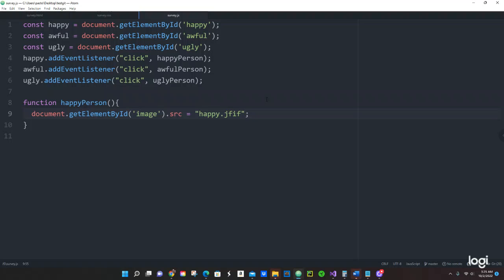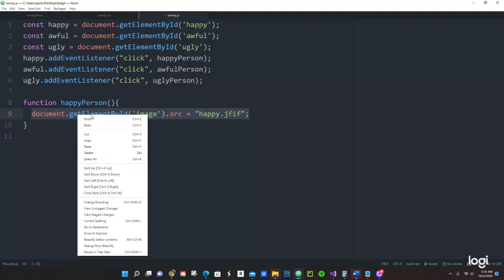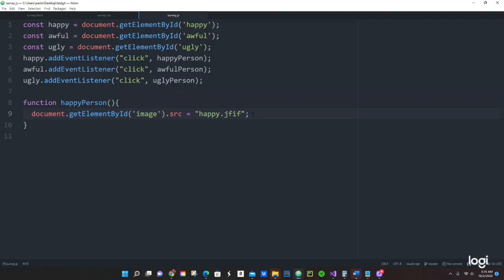So we need to change the background right here. Let's copy this part. Everything we want to do is going to happen in this function right here. You can change a lot of different things. You can change the text, the background color. You can do math. You can add audio. You can add a movie in the background. Whatever it is, it will happen in this function, the happy person. We could have done a lot more, but didn't have too much time.